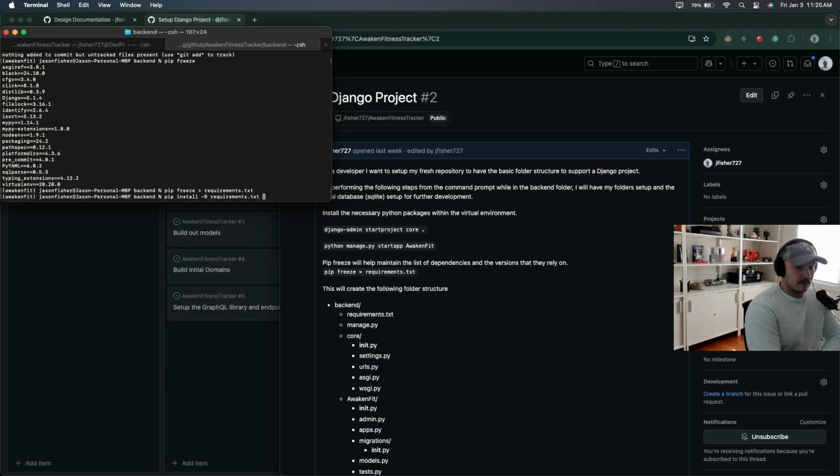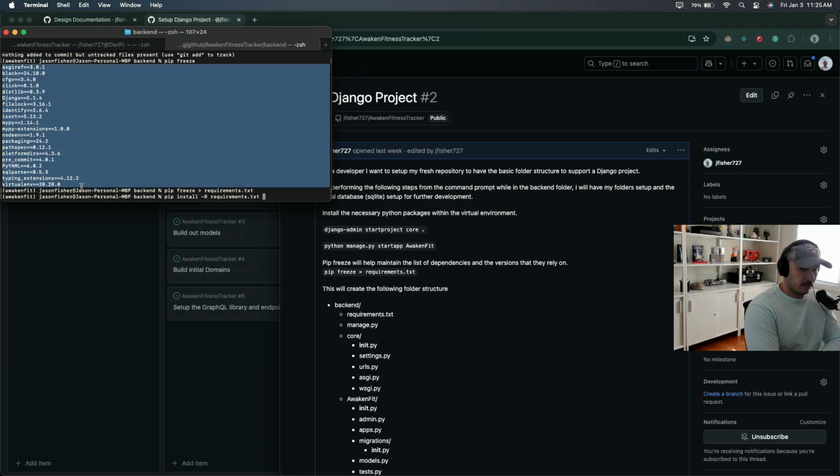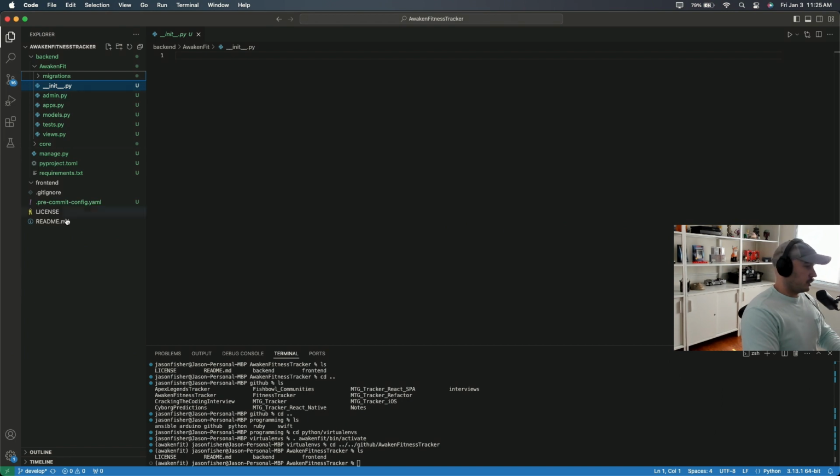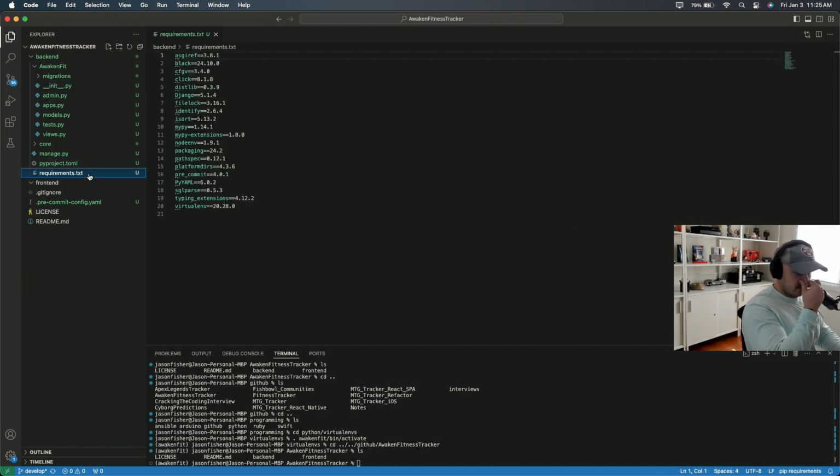And basically what that does is pip will then say, hey, you've provided me with a requirements file. I'm going to go through and look at this list of stuff, and I'm going to install each of those versions as apps or modules within the virtual environment that I'm in. So we should now see a nice little txt file. Perfect. And it shows us all the versions of all the apps that we've already installed in our virtual environment.